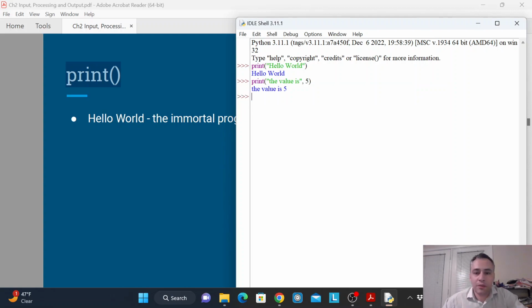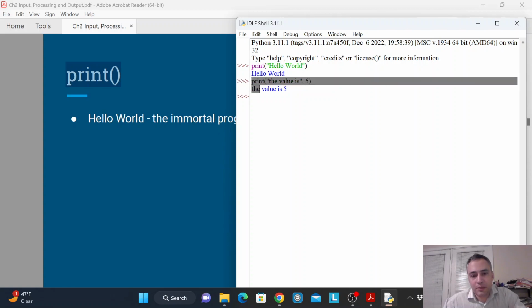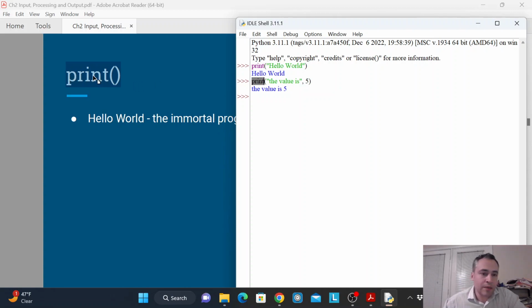So the value is 5. Notice that I have print and parentheses open and close. And that's how I know that this is a function in Python. A word followed by parentheses, opened and closed. There can be some arguments inside. In this case, there are 2 arguments.